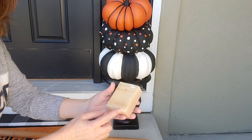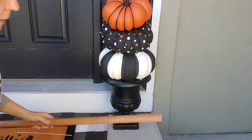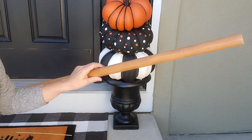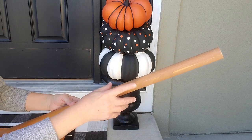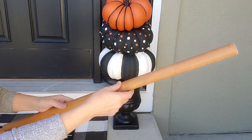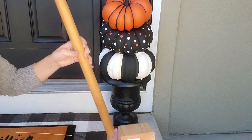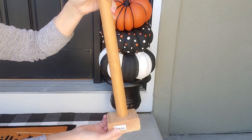And this is how I did it on the inside. I'm just going to show you. It was just a scrap piece of wood. It was more squared shape. And this is just your closet rod. Back when we lived in that house, we redid the closet, and this is the rod that was in there. And I saved it. You just attach the rod with a screw to the block of wood.